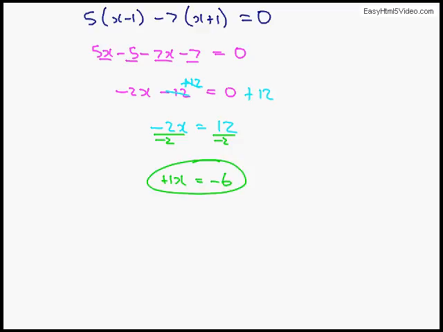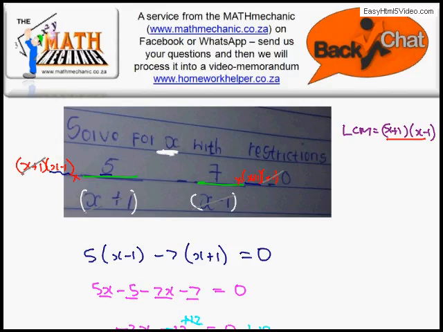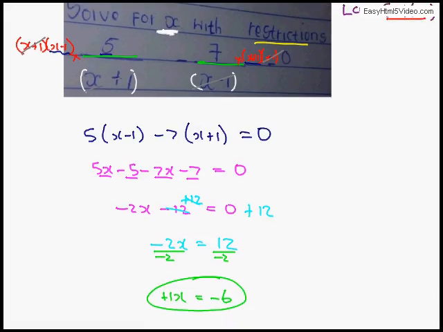But now this question has something even more. They're talking about restrictions. Now the restrictions would be whatever makes that equation or that expression in the equation unreal or non-real or not defined, undefined. And you'll get not defined if you get a 0 below the line. So in other words, x cannot be equal to minus 1, because if it was, you'll get 0 below the line. X cannot be equal to positive 1 either, because then you'll get a 0 there. Then you'll have 1 minus 1 is equal to 0.